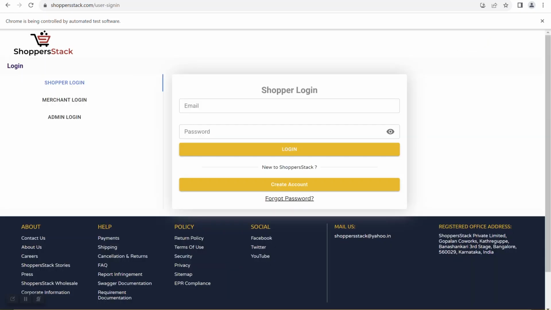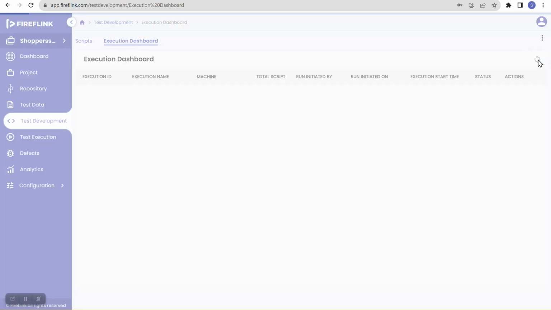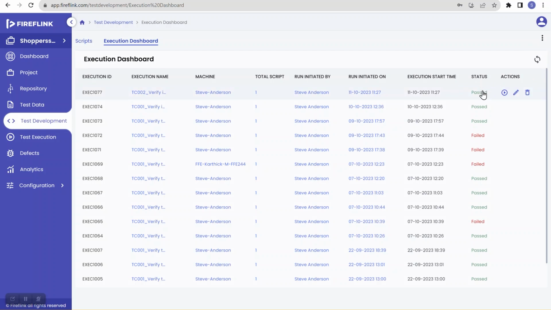Now we can observe. It is entering the user B's credentials. You click on the login button, it verifies the home link, and it is closing the browser, right? Now let me sync the status. If you can see, it is saying passed.